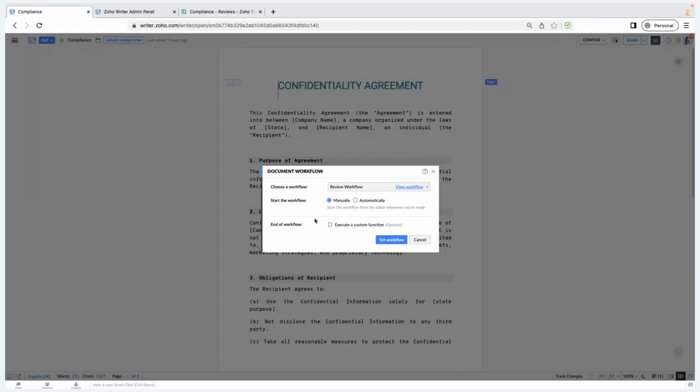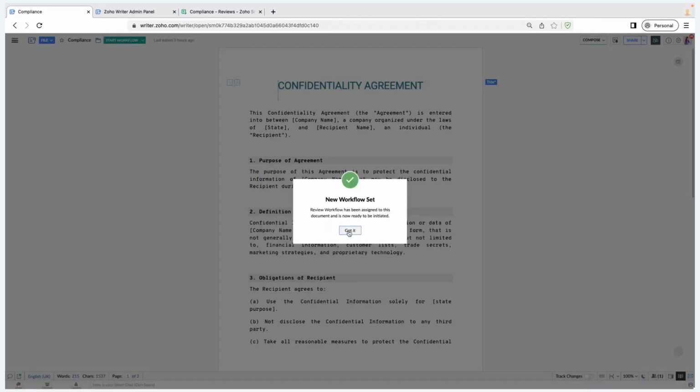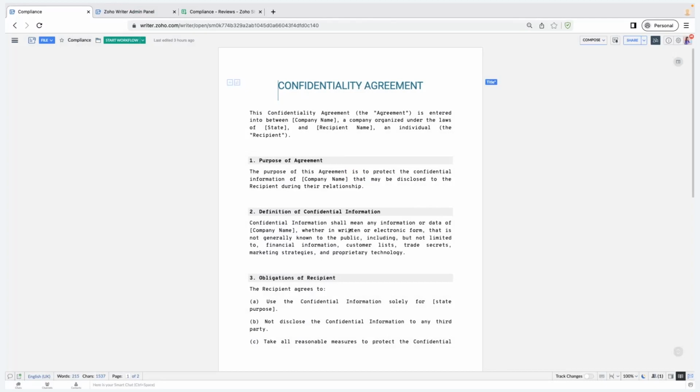Once this is done, if I click on set workflow, this specific workflow will be assigned to this document, and you'll have to reload the document so that the workflow shows up right here. From here, you can see that the document has been assigned to a specific workflow, and you'll just have to click on the start workflow option.